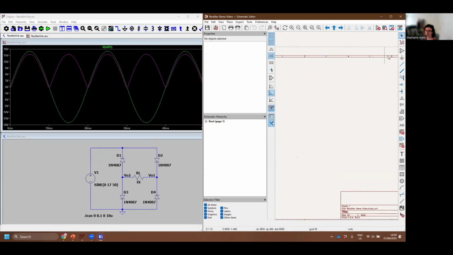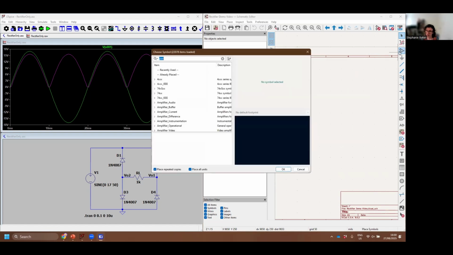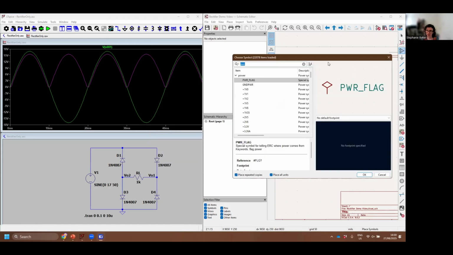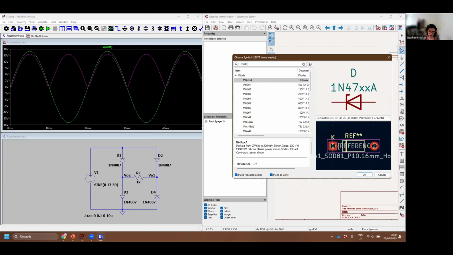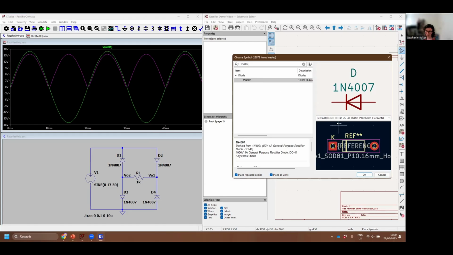So the first thing I'm going to place is our diodes. I'm going to open up the place symbols panel, so you can click on the little op amp symbol or just hit A on your keyboard. And you can actually search to see if they've got the exact diode we want in the library. And in this case they do, which is convenient because it also means that it'll come with some footprints you can choose from. And in this case, the default footprint is actually a good choice. It's got a decent spacing for a through-hole diode, and you can see the 2 pins there as well.